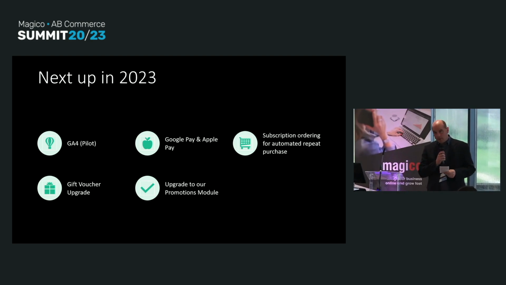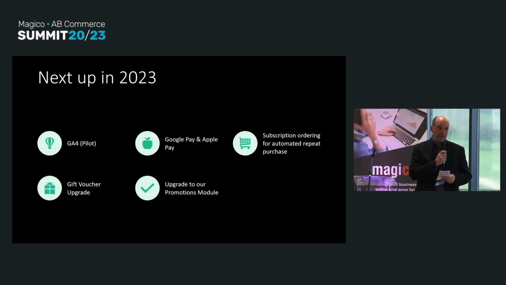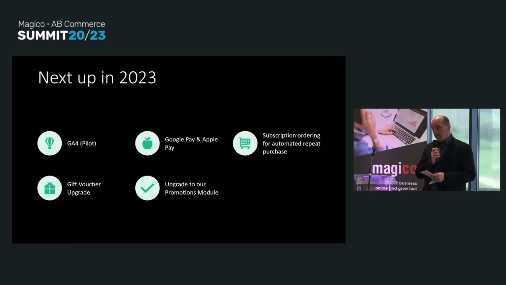This year, start with GA4. Google Analytics, a lot of you are on Universal Analytics. That's coming to end of life by the 1st of July. So you all have to move over to Google Analytics 4. So we've started the process of moving people over. So if you haven't done that already, contact the help desk. You need to be moving over now. Now your Universal Analytics will continue to record, but that will stop on the 1st of July. So hopefully if you go online with GA4 today, you'll have 3 months of data by the 1st of July on both systems. So that's GA4.